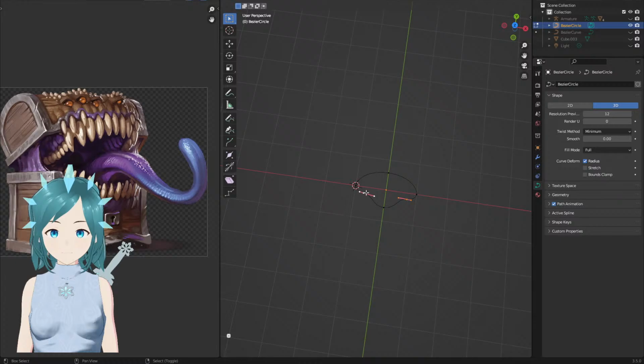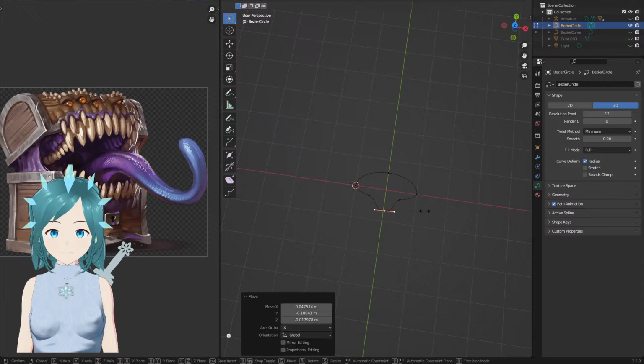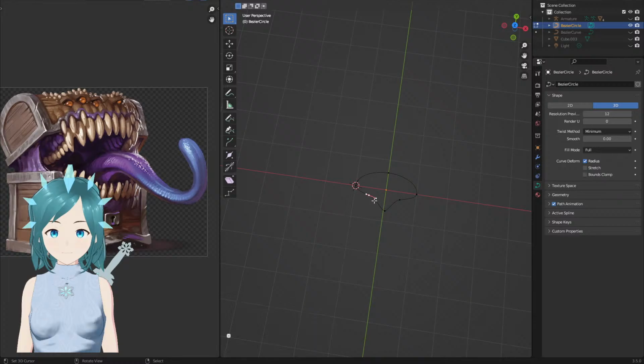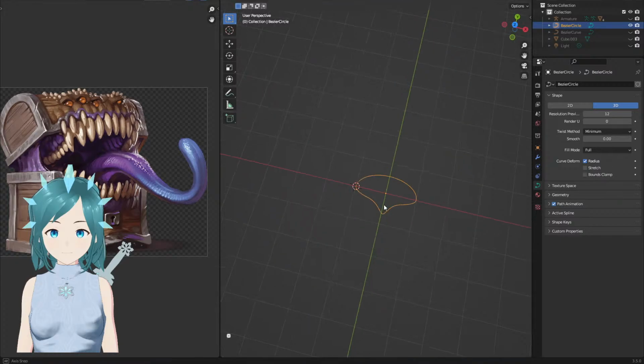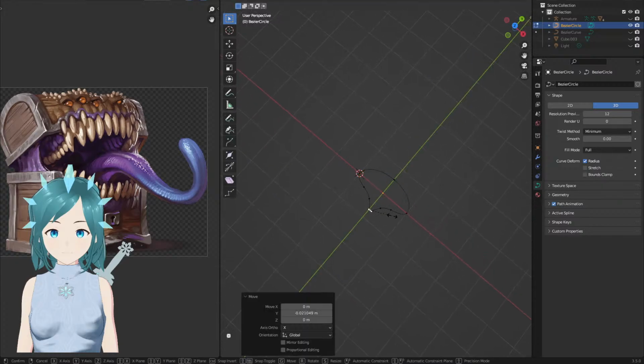Like that. It makes it a bit more, rotate a tiny bit. Like this. Try it again. I'll move these away from each other a bit. Then this can be here. Like that, I think.